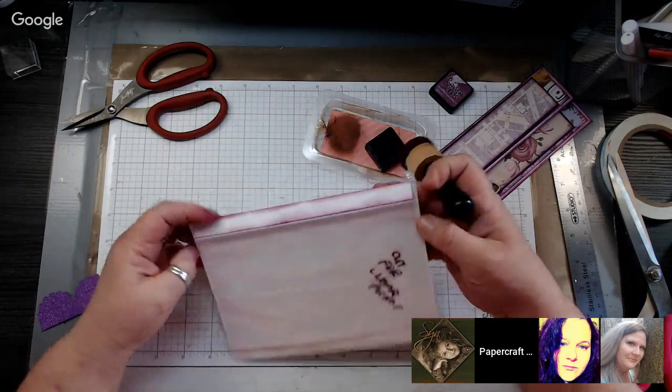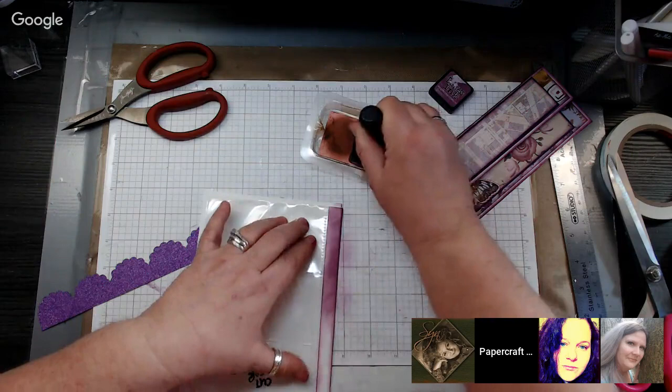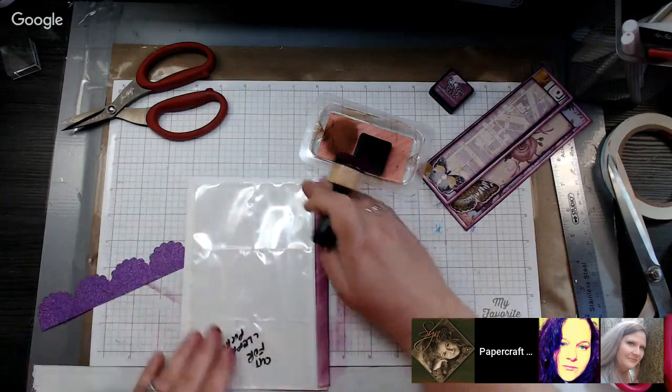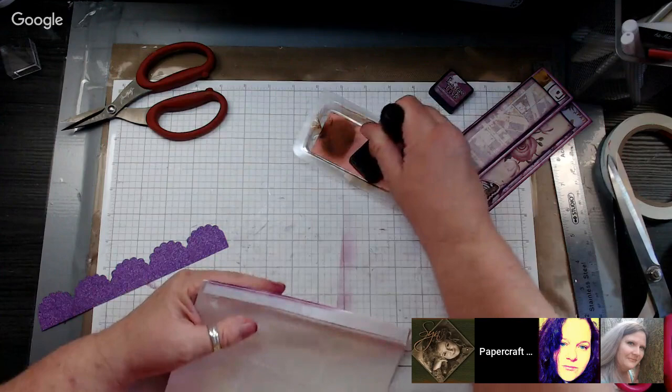I'm just so excited to get it. About dropped my teeth when it said never used. Wow. I still had the box, but that doesn't mean it wasn't used, you know. So when everybody sees this album, you're all gonna be fighting for that punch. Uh-oh. No, you have to send that to me. I'm gonna pay you today. No, I mean, I want to hurry up and get it out of my house before people come raid me.